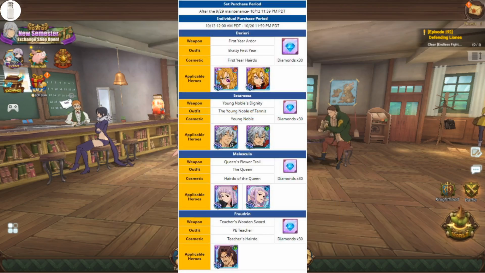And then if you take a look at the school outfits, you can see that we've got the set purchase period going on right now up until October 13th. And then from the 13th until the 26th will be the 2-week period where you can buy the pieces individually for gems if you want. So you do not need to worry about that if you are not looking to spend real money, but you want to get those costumes, or if you just want to get maybe 1 or 2 pieces of a costume set instead of just outright buying the entire thing. So really important stuff that I wanted to mention.